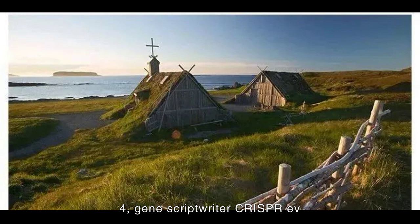CRISPR everywhere. The genome editing tool CRISPR-Cas9 has rightfully earned a reputation as the preferred method for introducing defined changes at target loci across the genome, driving breakthroughs in gene therapy, disease modeling, and other areas of research. But its use is limited, and researchers are now looking for ways to get around these limitations.